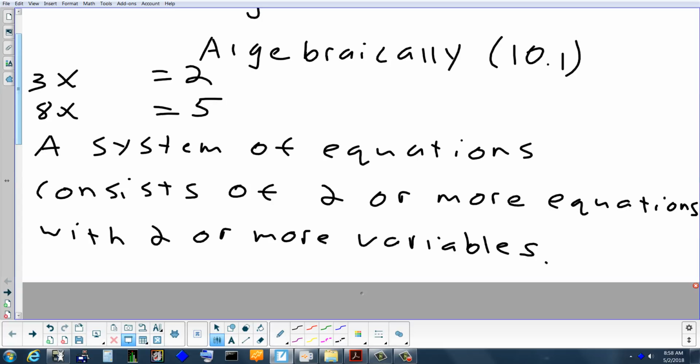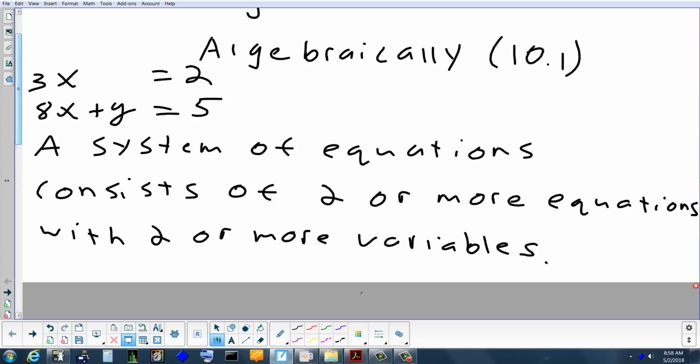Yep. So if, say, 8x equals 5 had a y in it somewhere, would you still get no solution if the top one didn't have y? If it had a y in it? Yeah, the first one didn't. So now, let's see. So now you might be able to solve that.